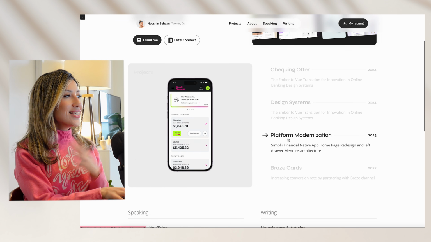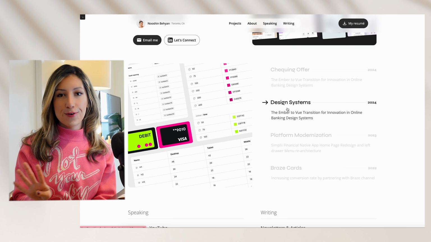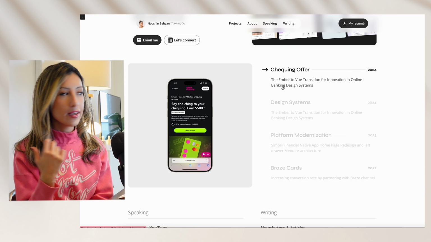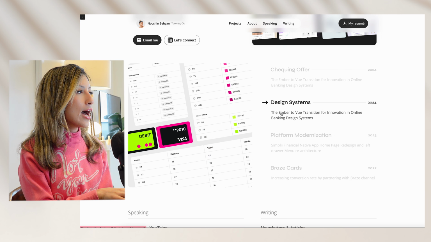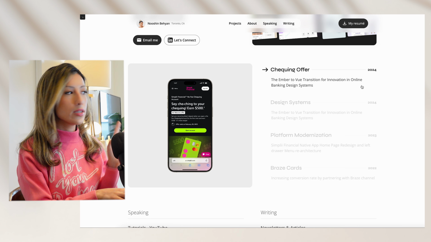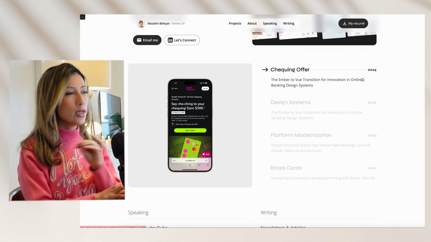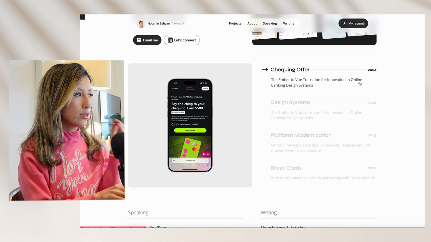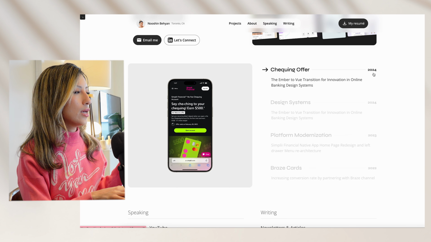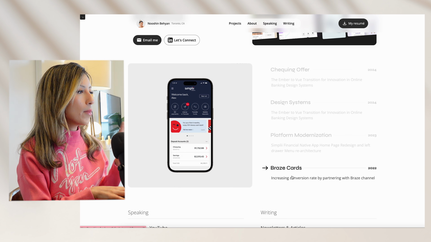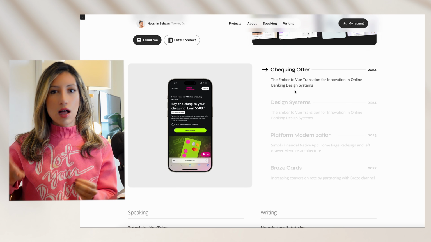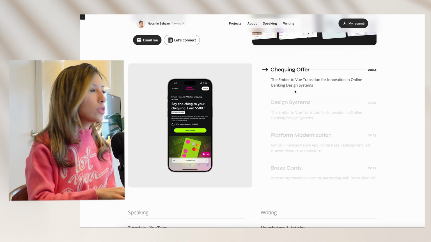Let's go to the case studies. As you can see, I have 4 projects and all of them are from my previous work, Simply Financial. I have the title and the description, very short, in just one line. So put a character limit in your descriptions and titles, and also the year is highlighted here with a thumbnail image. All of my thumbnails are similar so that they are consistent. Simple is always better. Keep that in mind and don't go crazy.